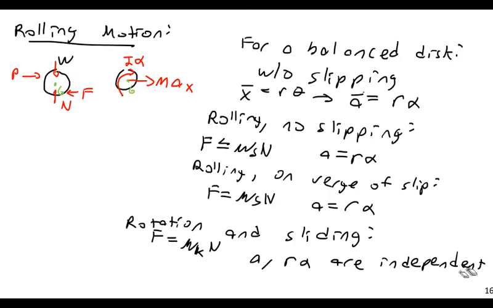This is an example of constrained motion because as long as the wheel isn't slipping, then A is always going to be equal to R alpha. The tangential acceleration, or the linear acceleration, the translational acceleration of the center of gravity is going to be equal to R times alpha. But the moment you have something that starts slipping is the moment that they become independent, that they lose their cohesion, and something may be rotating while sliding on the ground like a block. So there you have it.